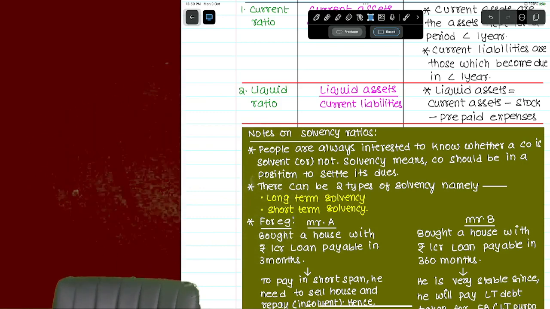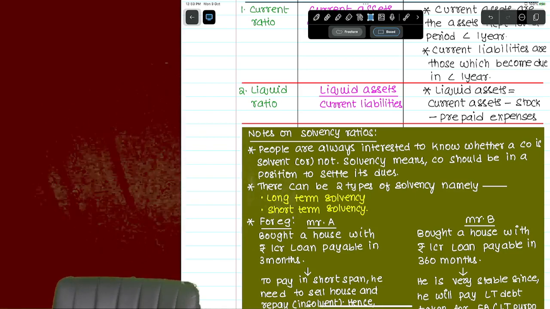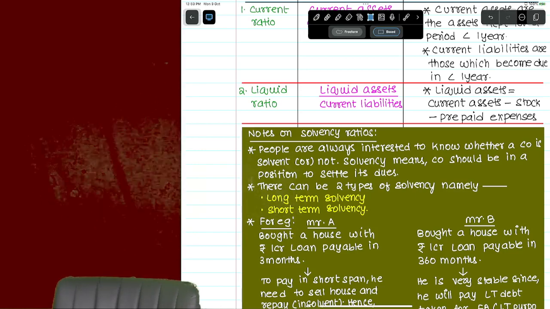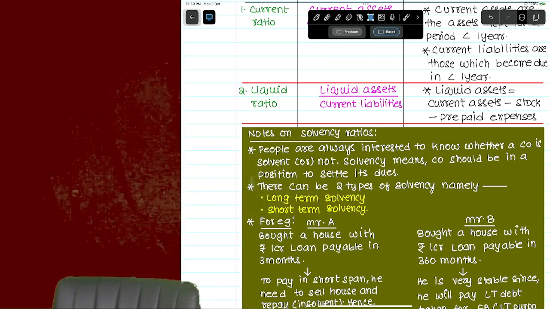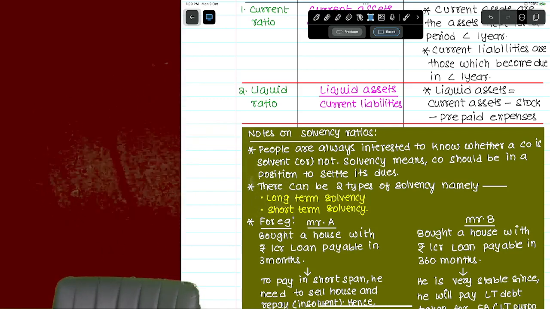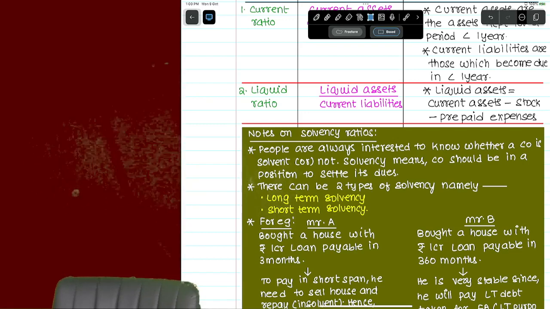What is converted, that liability only I will pay, that means they will hit me. Are you understanding or not? Whether you convert that into cash is irrelevant for me. Will current liabilities change or not? They will not. You have to pay me 1 lakh, or 1 crore, you have to pay me that 1 crore. Do you understand why the liquid ratio denominator, liquid liability, will not come?